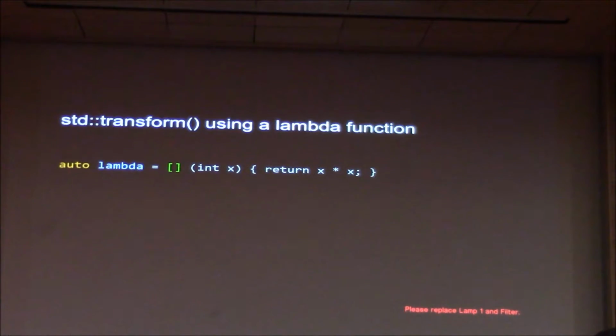Since it returns an integer, would it still be okay to have an auto type for lambda? Is that just saving the function or the value that's returned? It's like the function. So this variable lambda just means it's actually a function, a lambda function. But this name can be anything. This can be just f or fn or functions, anything like this. This is just a name that we give for this particular lambda.